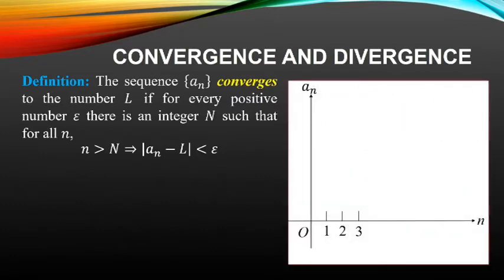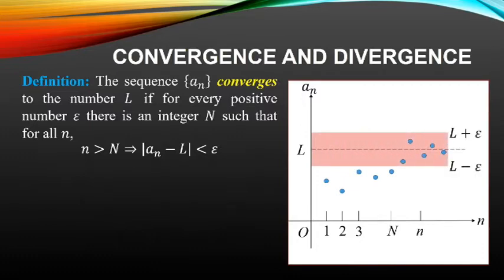So as a graphical illustration, as n increases, for example, yung points na yan ay yung value niya ay a sub n. So yung height niya ay a sub n. So converges to L when yung n natin is mas malaki sa given larger n, where yung distance ng mga points mo from capital N is nasa loob lang ng interval na to. This is a distance of epsilon. Okay? Wala dyan hanggang dun.